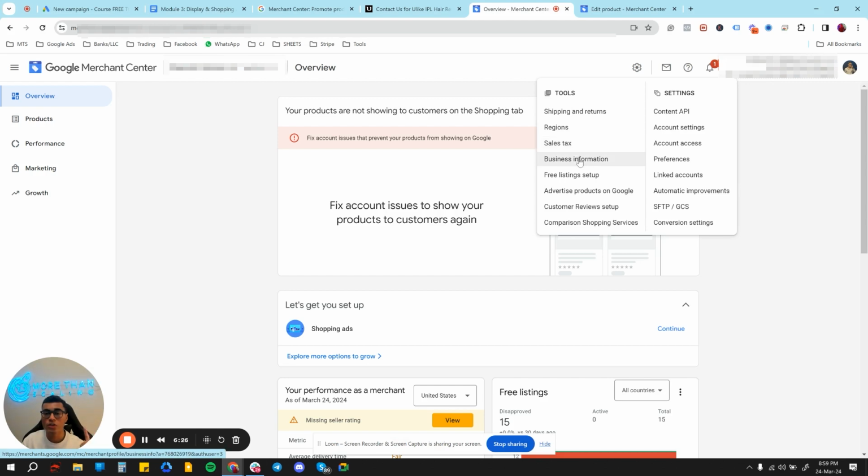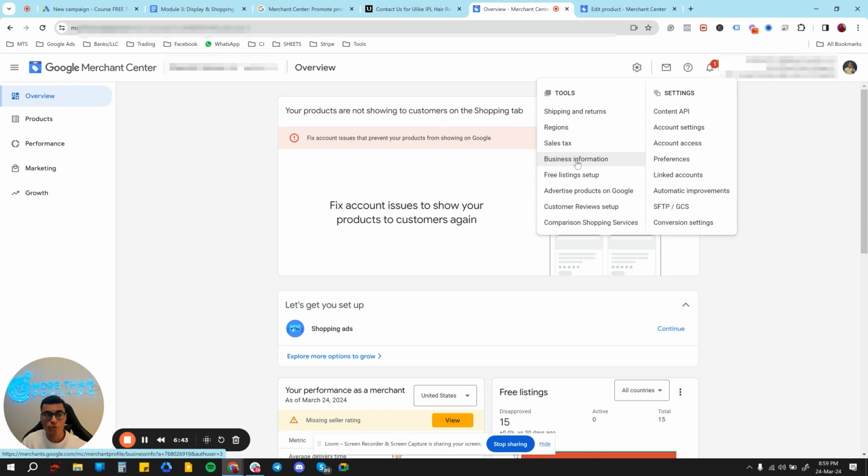And also, you need to make sure you verify your website on GMC, which is also pretty straightforward. Just click on verify and claim. This is a bit of homework. I can't go in there, so this is something you may need to do by yourself, but it's very easy and straightforward.